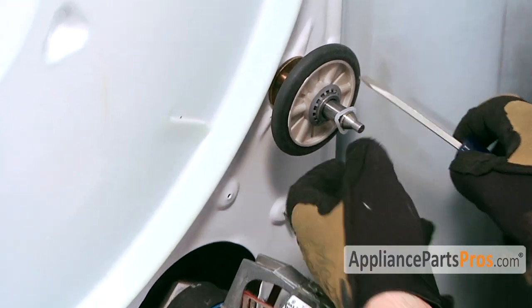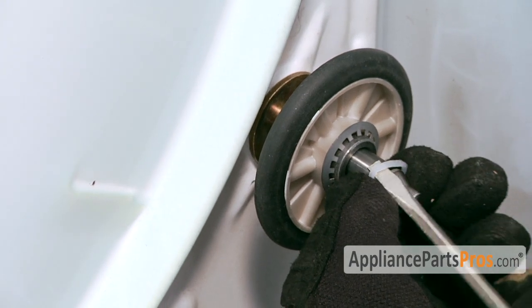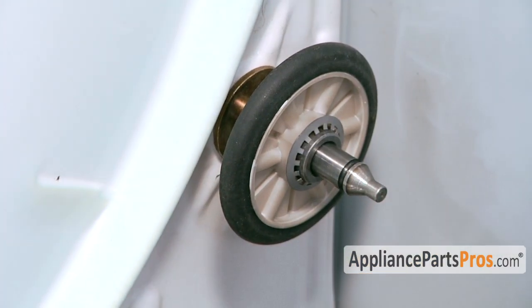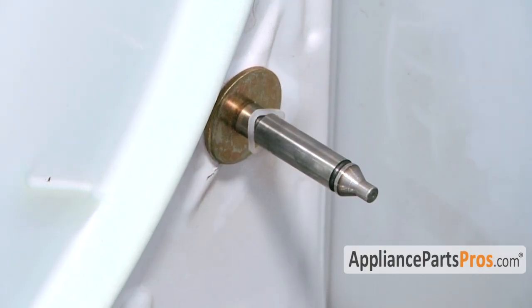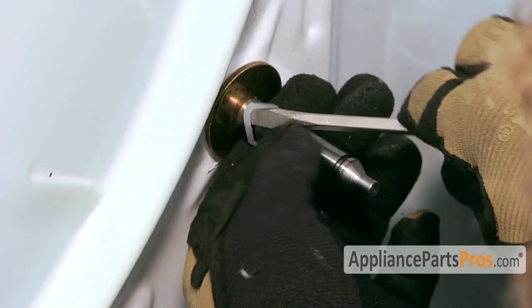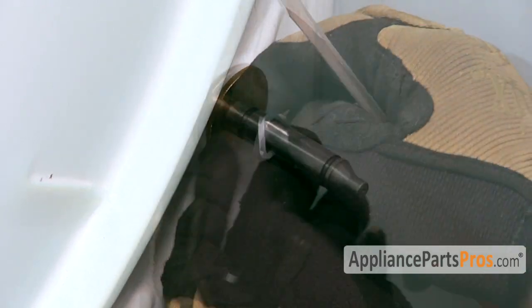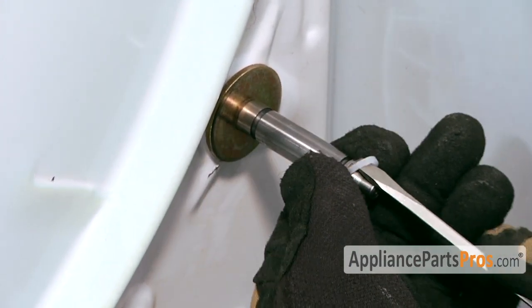First thing we have to do to remove the shaft is take the roller and the clips off. So you can take them off with a small screwdriver. Once you get the clip off, the wheel should just pull right off. And then you can remove the rear clip. Once you have the wheel and the clips off, we have to go around the back and remove the bolt so we can get the shaft out.